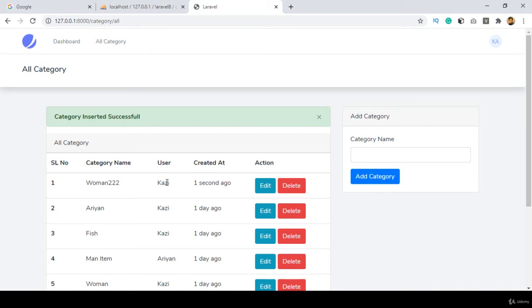That means when you update this image, automatically your saved image will be replaced with the new image, and when you delete this user data, this image will also be deleted from your store. I will show you how to manage everything image related. So I want to add another menu for the brand, and step by step I will show you everything with a live example.